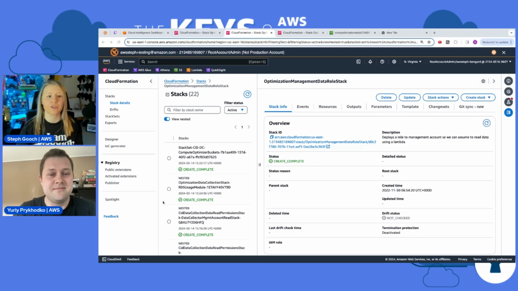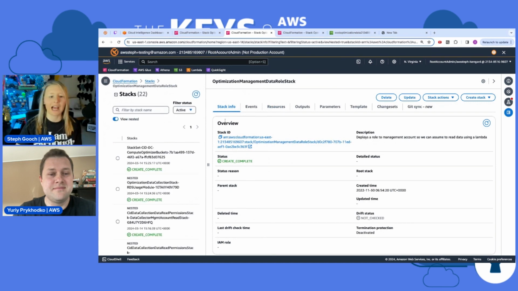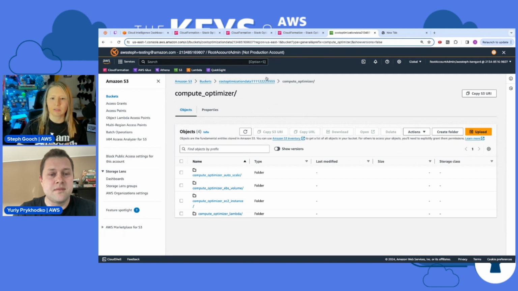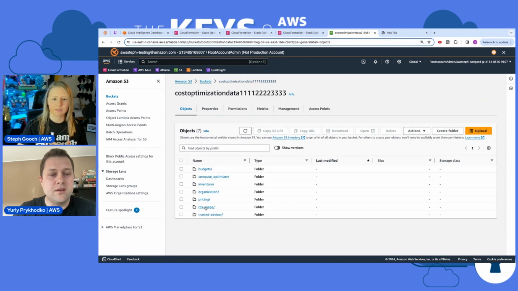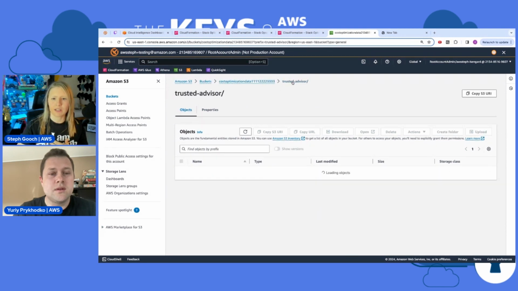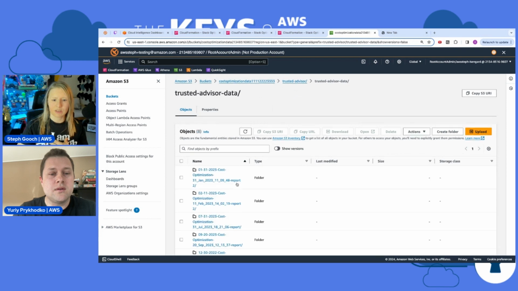One thing I wanted to also showcase while we were here was that my stack has been running for a couple of years now. So I can go into my S3 bucket and see all of my different modules, and let's go into Cost Optimizer. Oh, is it the correct bucket? I think you should have a bucket with the account ID, no? Yeah, there we go. This is the right one. It's just the name change.